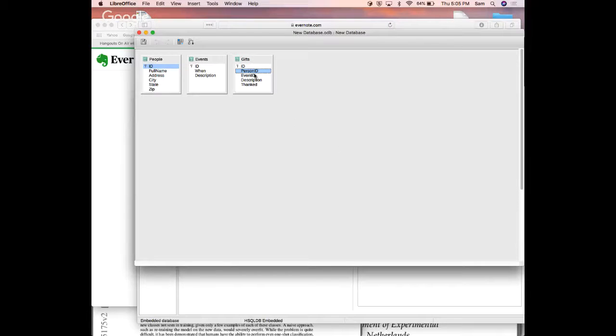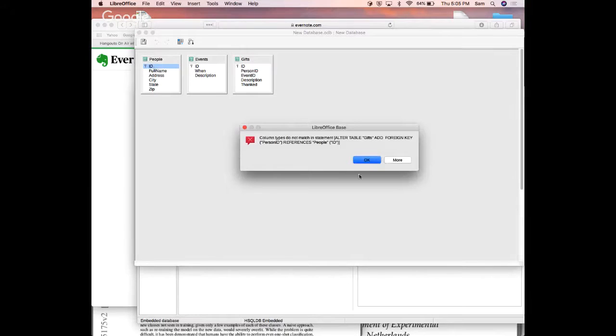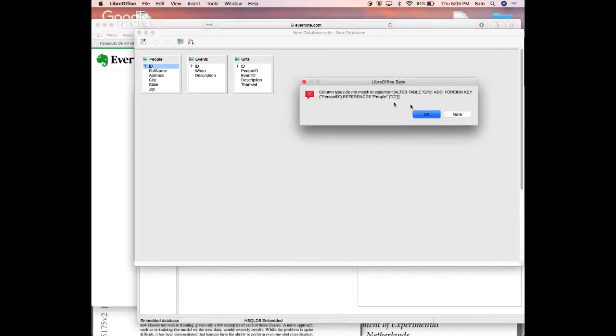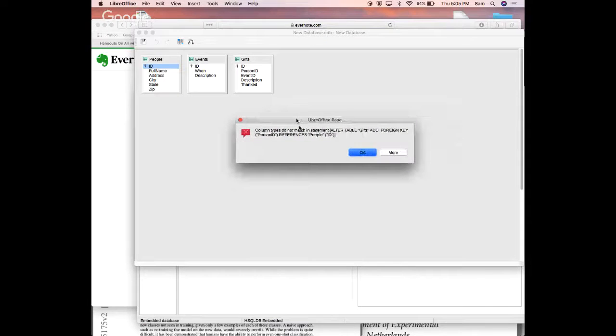Okay. But yeah, the important thing is you have the IDs linked and all. Yeah, you're set. How do you know they're linked though? So if you see the little keys, yes, the person ID needs to be linked to the people. Usually there's a little string that attaches to the table. You know what I mean? Yeah, it's like a little arrow. That's what it looked like last time. Usually you should be able to just drag the field from each one to the next, and then it should create a little string. That's what I did. It says column types do not match.